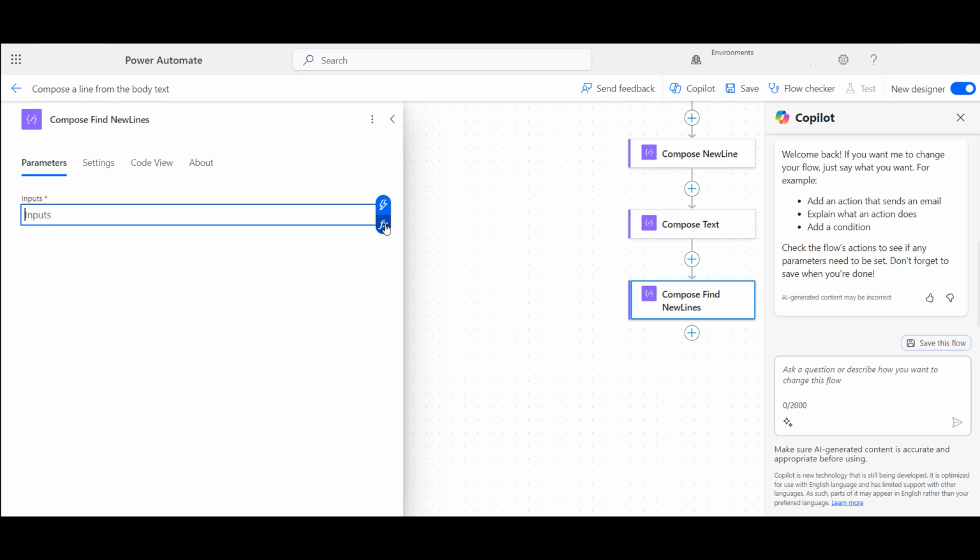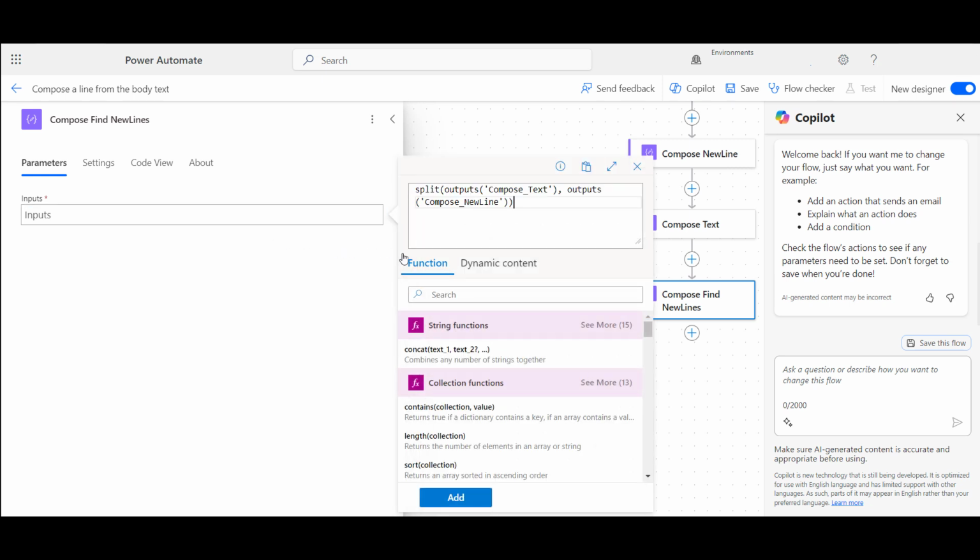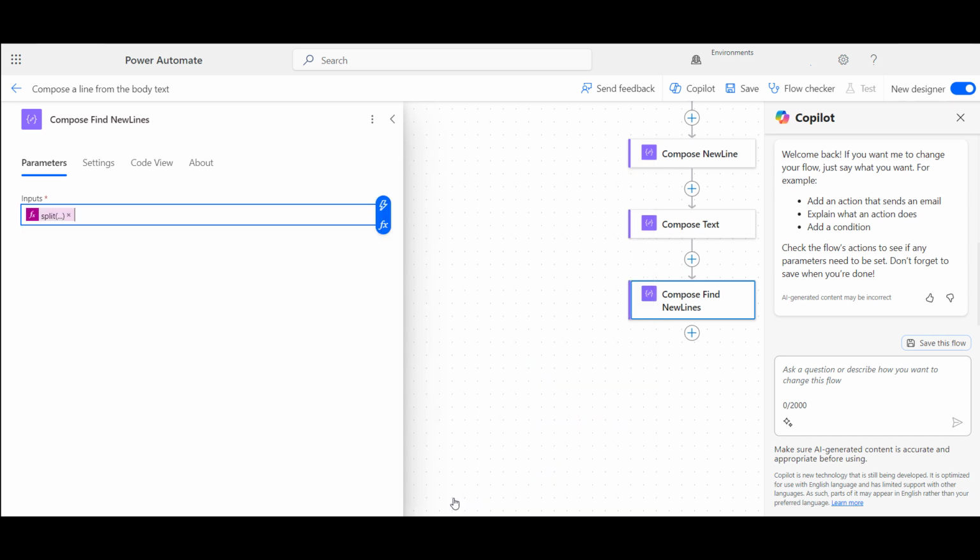Let's add dynamic content. Let me paste the content. So now we are splitting the compose text with a separator of new line character. Click on add.